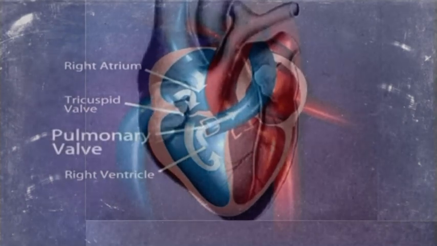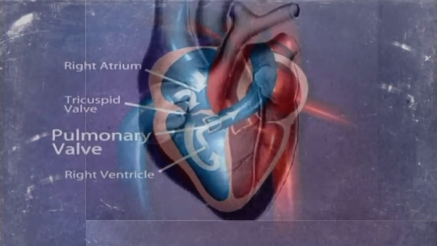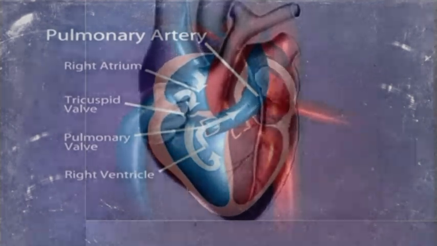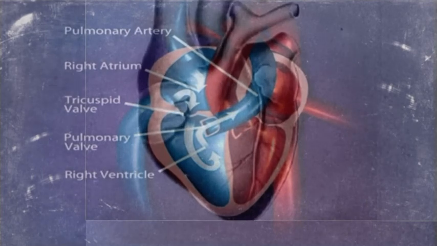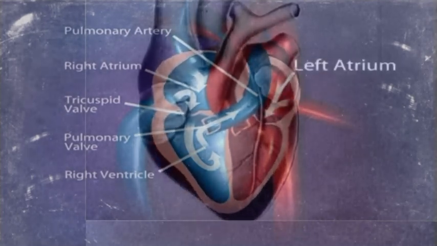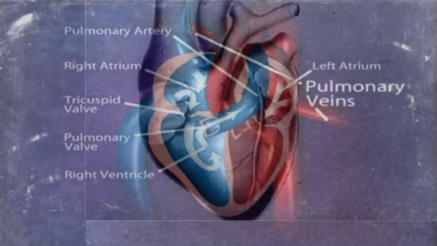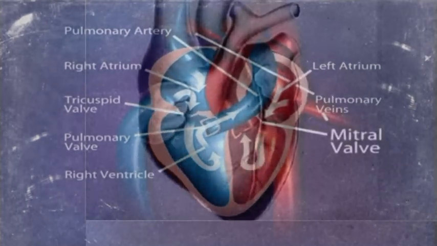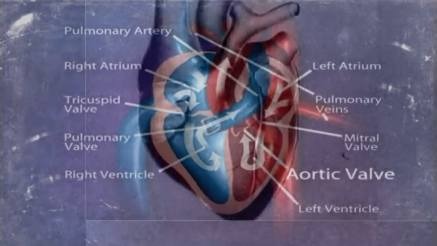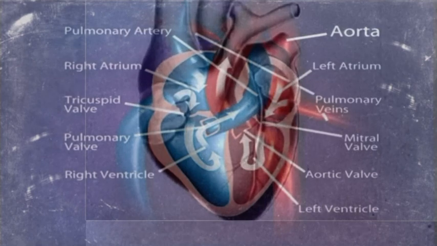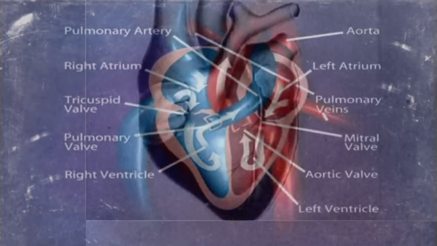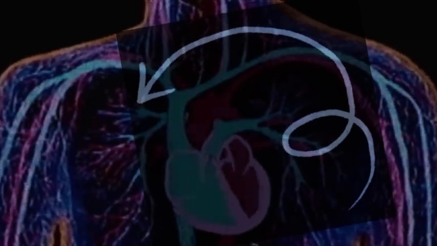through your right ventricle to pulmonary valve, and then pulmonary artery, followed by the oxygenated blood that goes in through our left atrium, and then it goes through our pulmonary veins through our mitral valve, followed by our left ventricle and aortic valve to our aorta, which then sends all the oxygenated blood through the rest of our body.